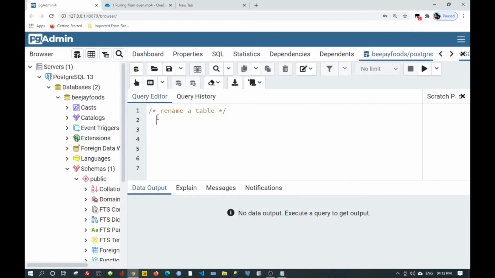We're going to start with alter table, the table name, customer underscore order, rename.